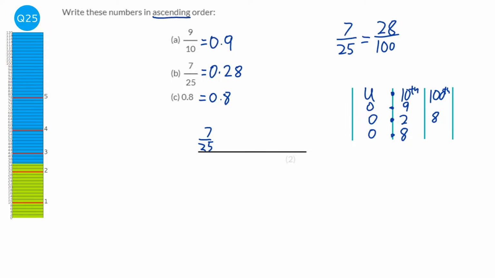And it says it wants it in ascending order, which just basically means from smallest to biggest. Okay, looking at that, so we've dealt with that. The next smallest is that 8, so 0.8. So 0.8 will be our next smallest. And then the largest is that 0.9. Now 0.9 is 9 over 10. Now always make sure that if it's given in a fraction that you don't write the decimal in the answer. You want to make sure you write what the question had with it.